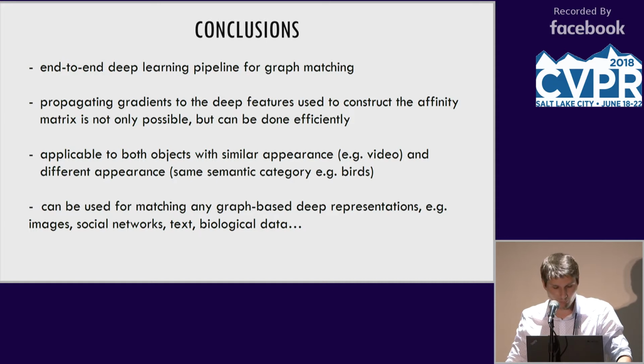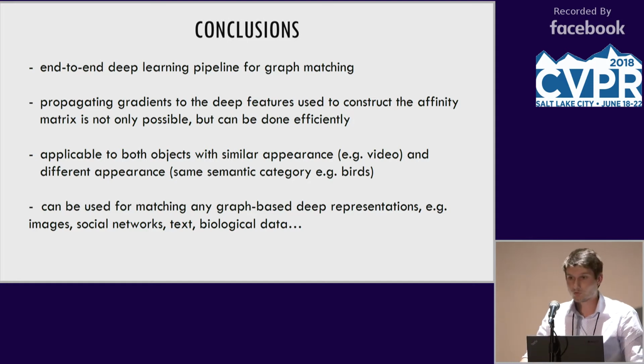We showed that our model achieves promising results for both geometric and semantic matching problems. The methodology is potentially applicable to other problems where deep feature hierarchies and graph models are adequate, as for instance in the case of text corpora or for social network models.